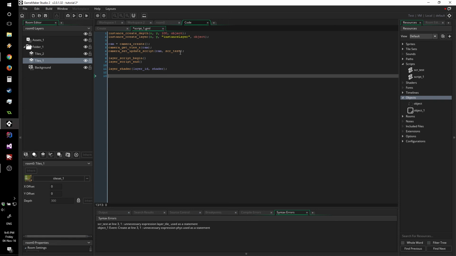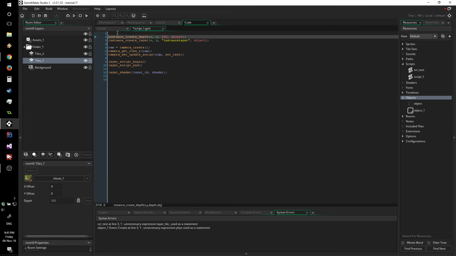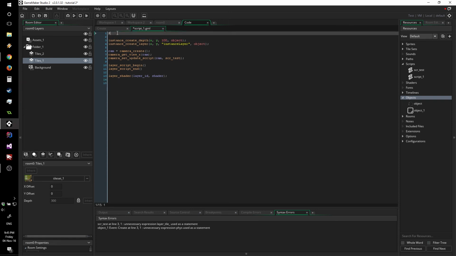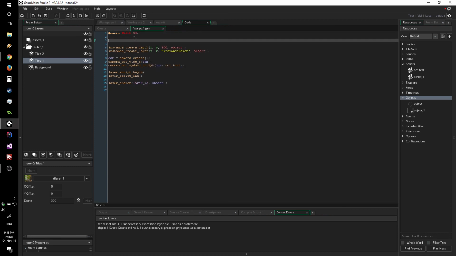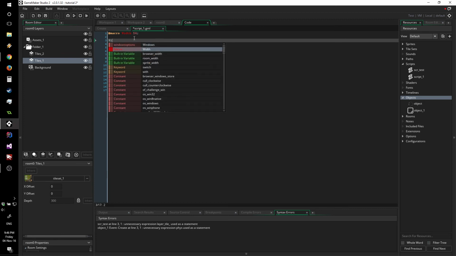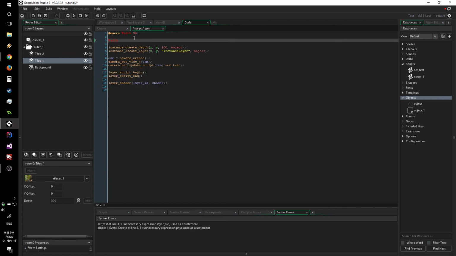However, there are quite a few other interesting changes, such as the addition of macros. So if you type macro like so at the start of your line, you can then define your macros. So I could have, for example, macro width. Perhaps you want to set a constant width for things, and then 54. And now I have a width variable I can refer to anywhere, and it will have the value 54.